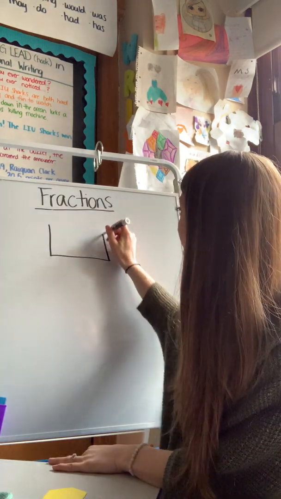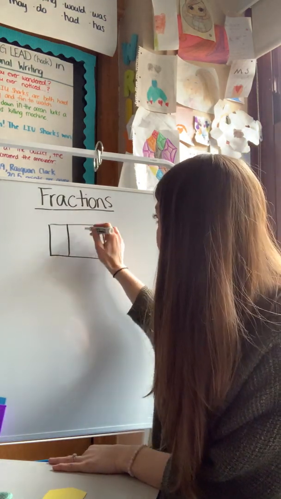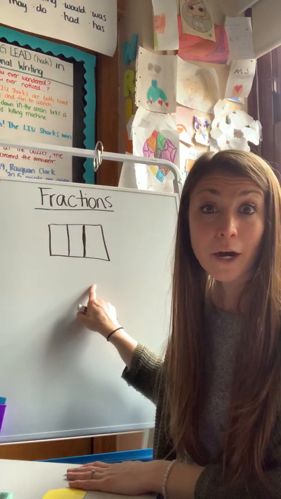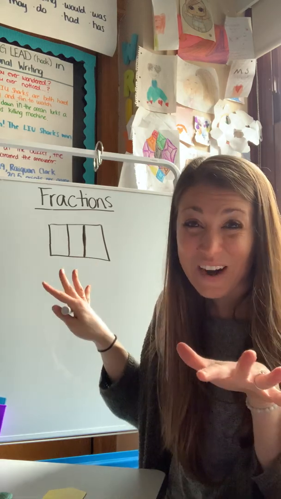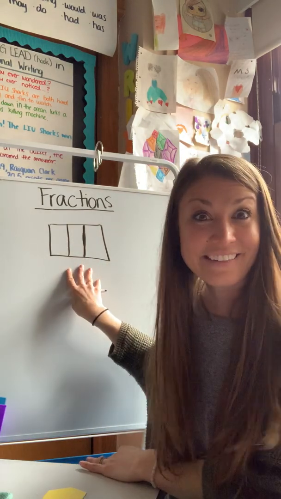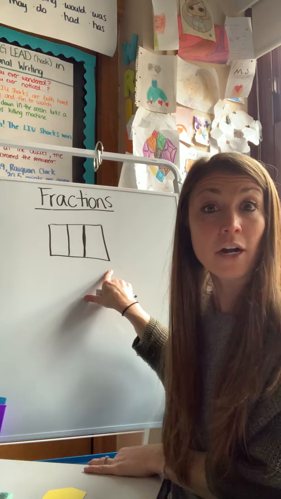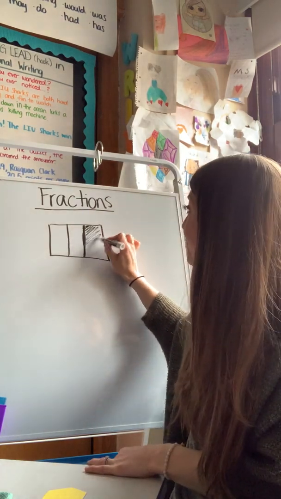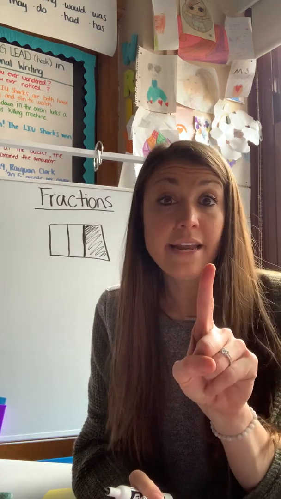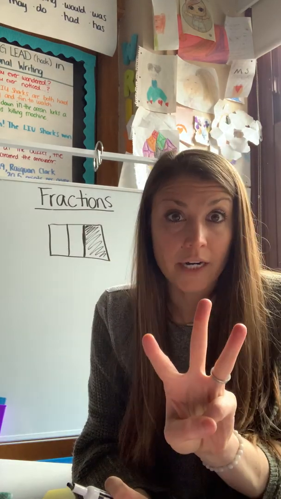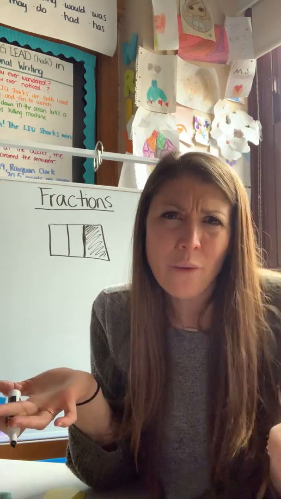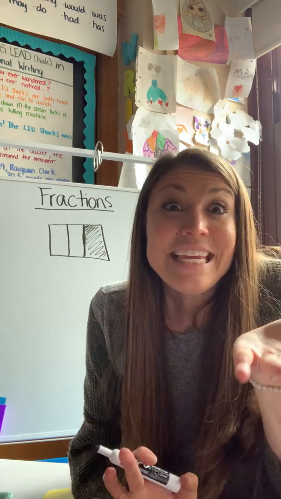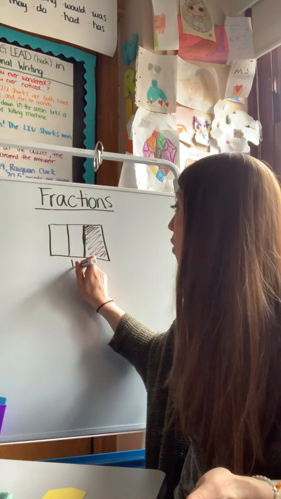So now I'm going to show you. Are those equal parts? And my drawing is a little not perfect, sorry, I'm working on it, okay? So are these equal parts? Yeah. So if I was to shade one out of the three parts, what would I get? What would my fraction be? Yes, it would be 1/3.